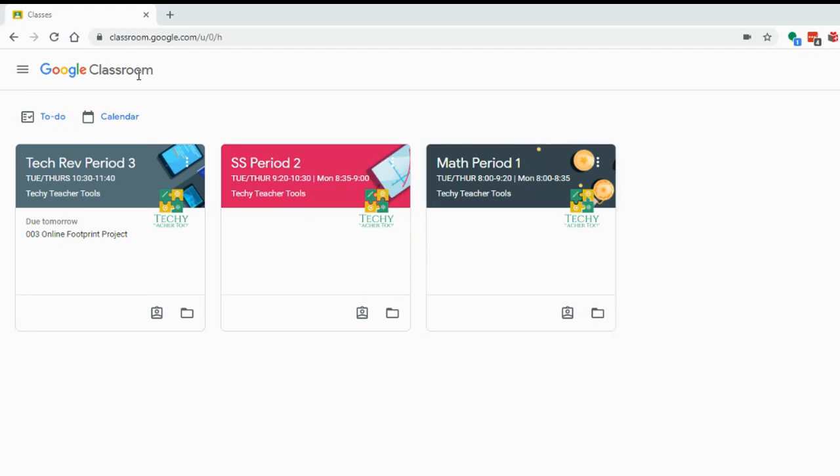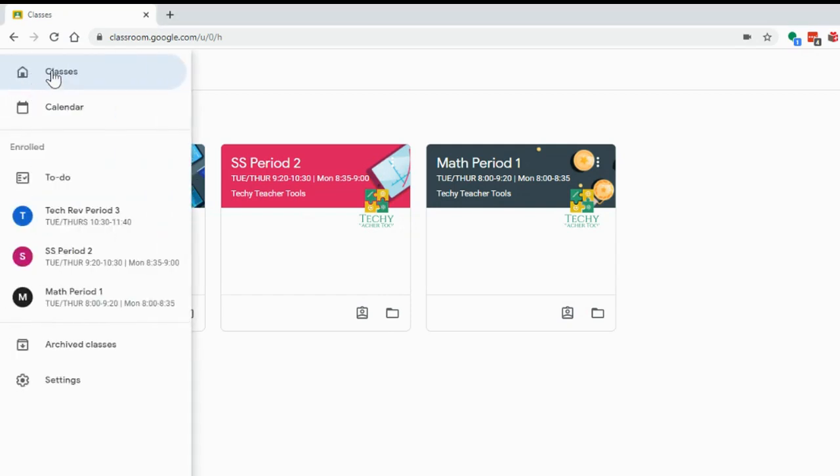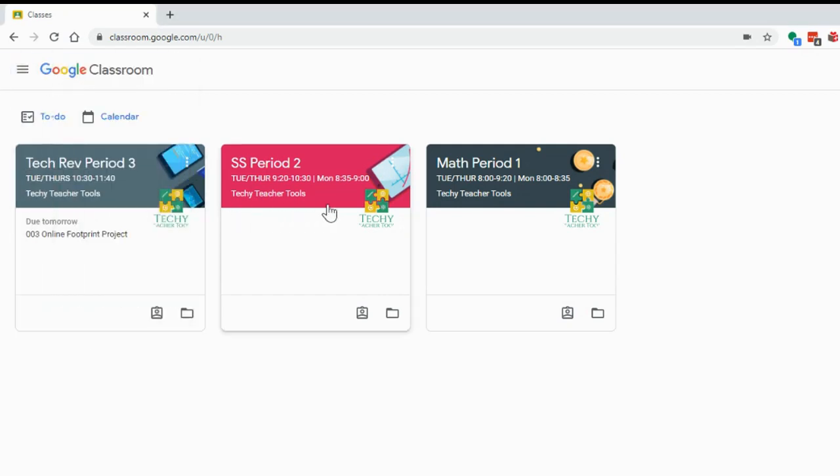First, we wanted to start with the main screen, or what is called your class dashboard. So you get to that by clicking on classes, and you'll see all of your class periods listed right here. Now, as you can see, I've got periods 1, 2, and 3 listed, and they are out of order. This is the way that it was populated.